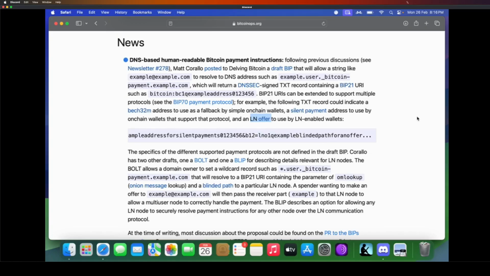But this entire thing will happen off the Lightning network, right? Invoices cannot be exchanged on the Lightning network, and invoices can also not be exchanged on the Bitcoin network. There's no mechanism for you to share your Bitcoin address through the Bitcoin network, right? You have to share the address, whether it's a Lightning invoice or a Bitcoin address, outside of the Bitcoin and Lightning network. What Lightning offer proposes is that Lightning invoices should be allowed to be shared on the Lightning network itself.